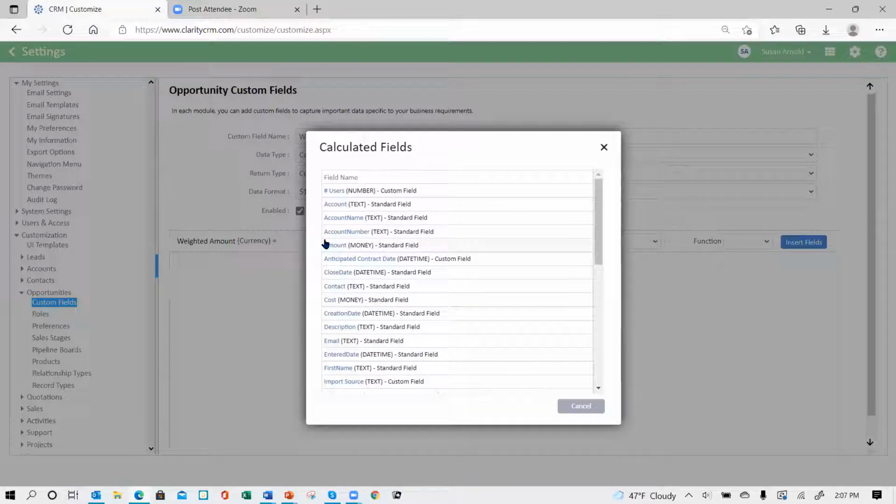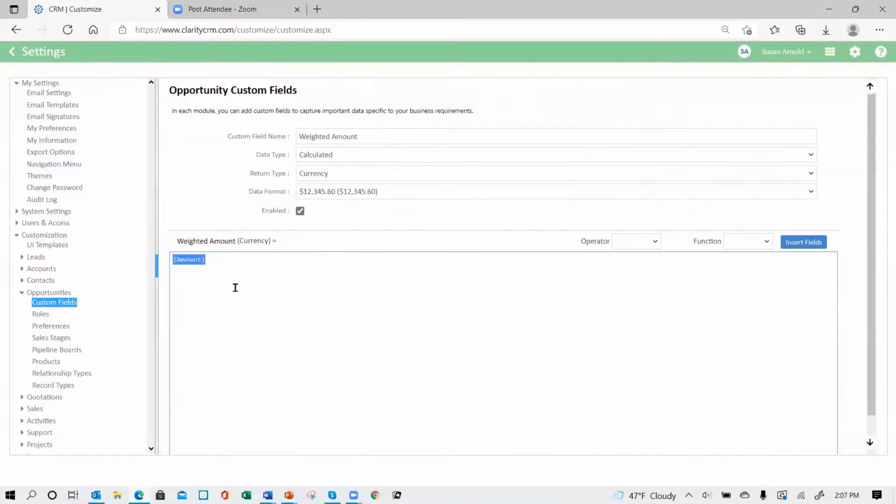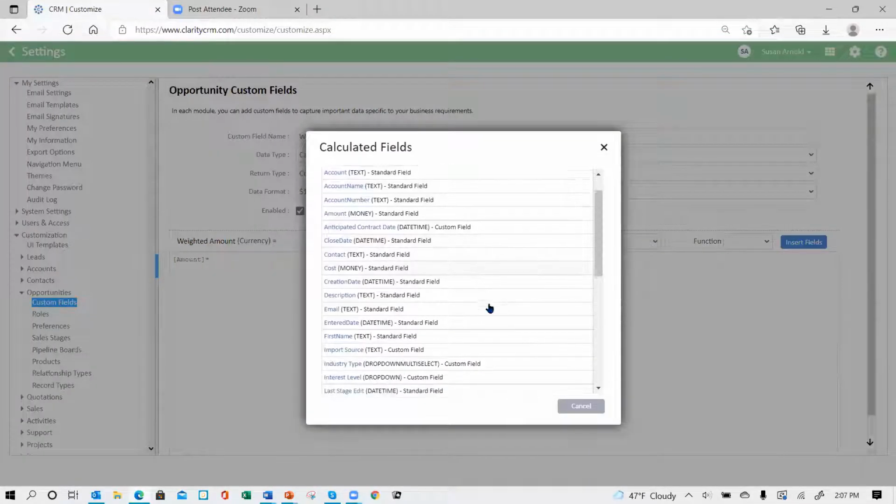And what I want is the amount field. Then I click here and I can either type the asterisk for the times sign, or I can come over here and pick it from my drop down. And then come back over here and I want now the probability field.